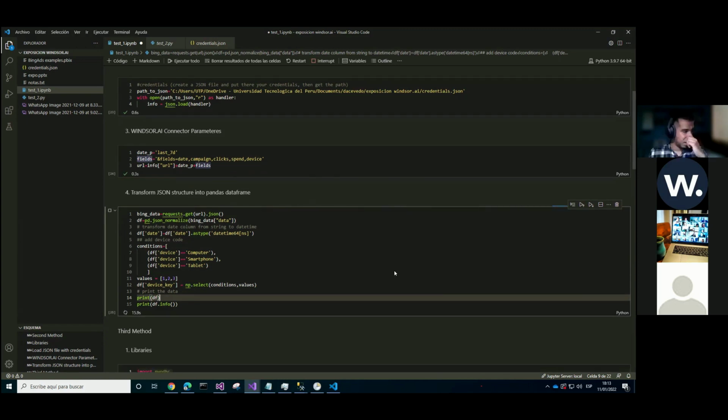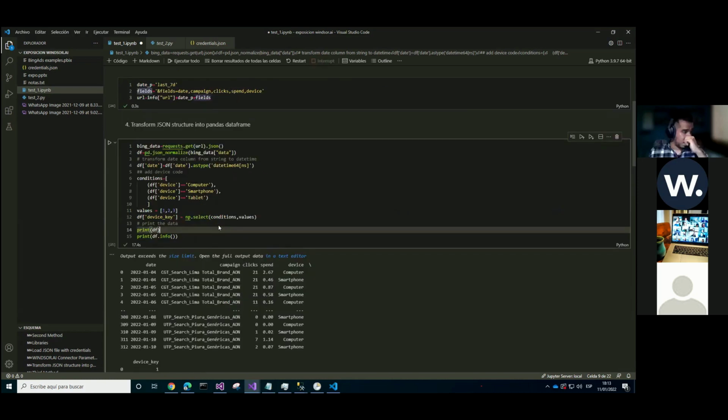We have a few fields. An advantage of using Python here with Pandas is that we can do some pre-processing. We can already treat the data before loading it into our Power BI report.